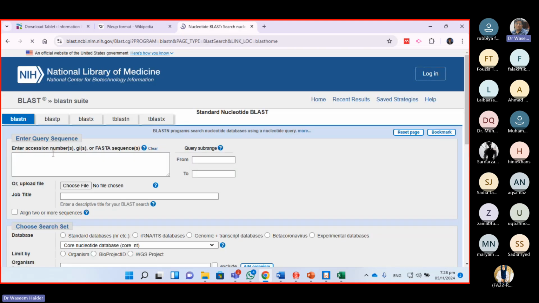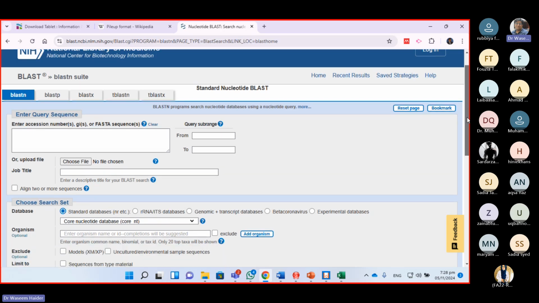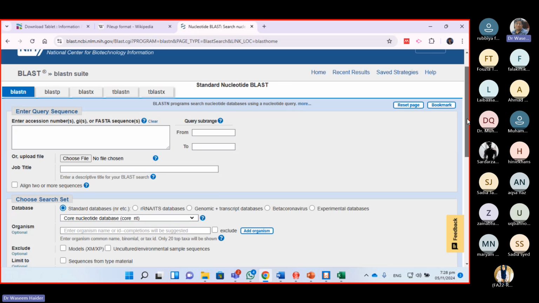BLAST stands for Basic Local Alignment Search Tool. A local alignment is when you are comparing two or more sequences with each other, and it tries to find the patches or regions in those sequences where they have the maximum similarity or identity.